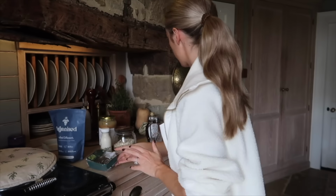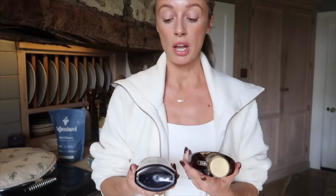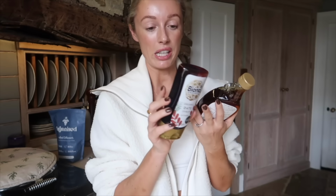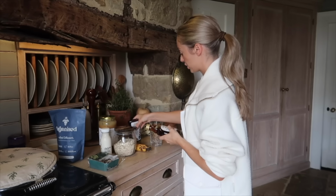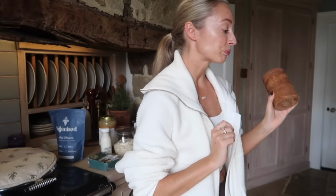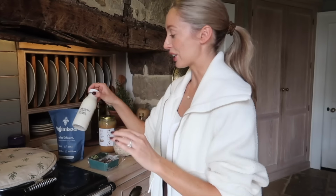They are organic. And then either or both, if you have got a real sweet tooth, you can pop in a tablespoon of maple syrup or organic date syrup. Again, I presumed this would be not great, but literally the only ingredient is date syrup. So I don't really know how they get syrup from dates, but it adds a nice bit of sweetness. And then last but not least, a dash of cinnamon.